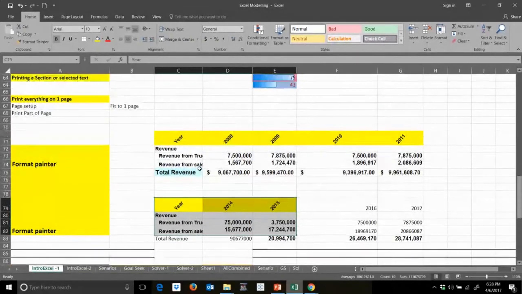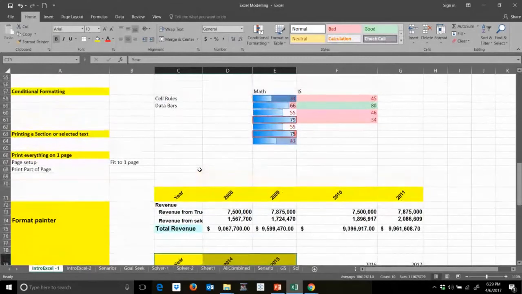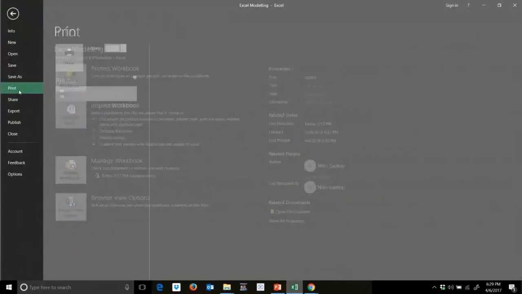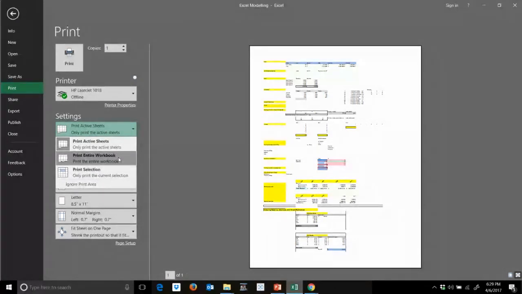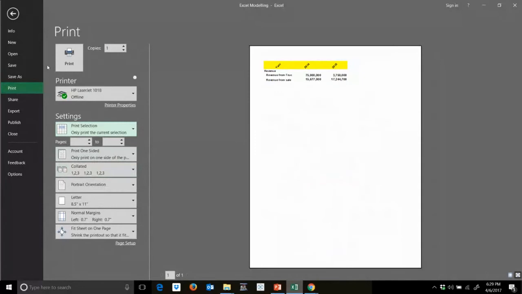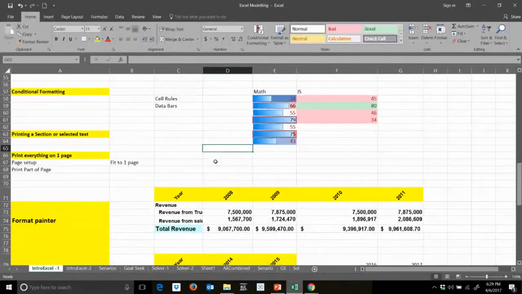Then again, you are doing this work, you have a lot of work in your Excel sheet. When you go to print your work and press print, your work doesn't fit on one page, or maybe you don't want to print the whole page because you have some confidential data.